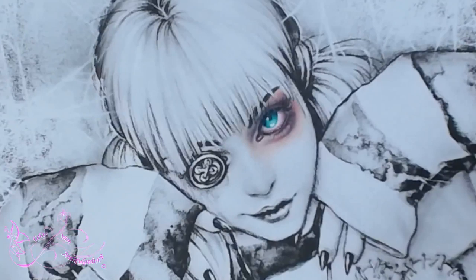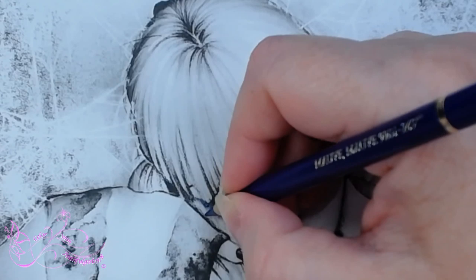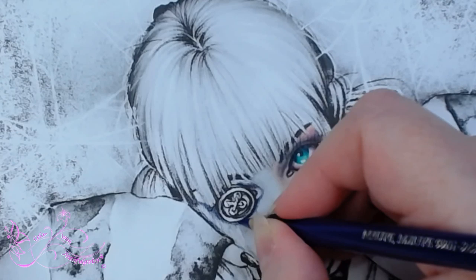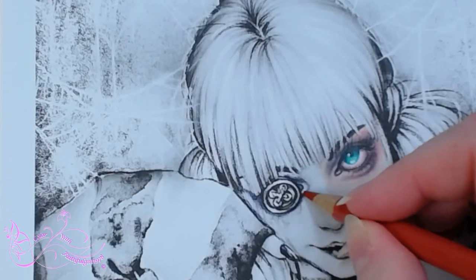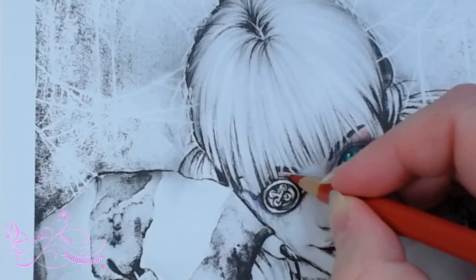A little bit of mauve, just very lightly into the shadows. And we've got Venetian Red 190. She's being very cute. Just lightly coming over the top of it. And when I come over the top, I also come out into those lighter areas as well. So we're starting to build out the color.